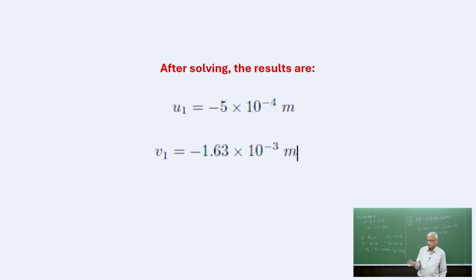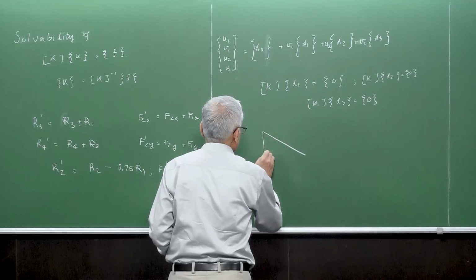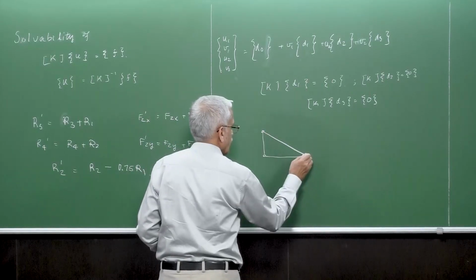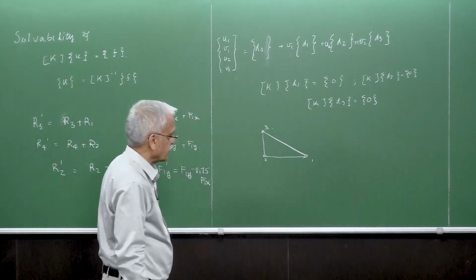Another thing you also observe here is that the minimum number of displacement boundary conditions is 3. You can also apply more, but not less than 3. Another very important thing which I should explain here is that if you take one, 2, 3, this is the structure which we are talking about.